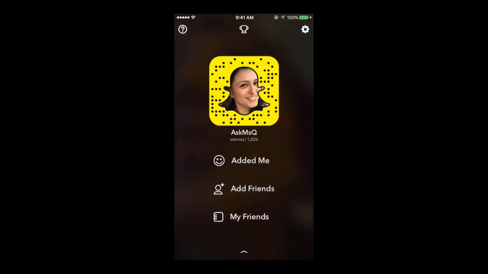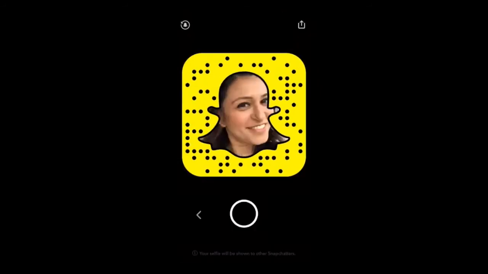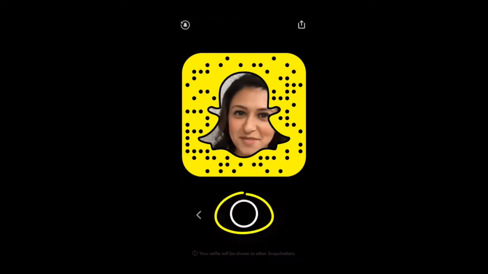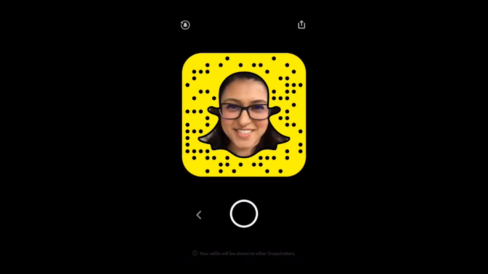To create yours, go ahead and tap on the Snapcode, and it's going to take you to a screen that looks like this. When you're ready, tap the camera button, but don't pause after the first photo. It's going to flash a few times, and it's going to stitch all those little pictures together to create this quick little video for you. So what are you waiting for? Get snapping. Wonderful. Now that your Snapcode has been created, it is ready to be downloaded.